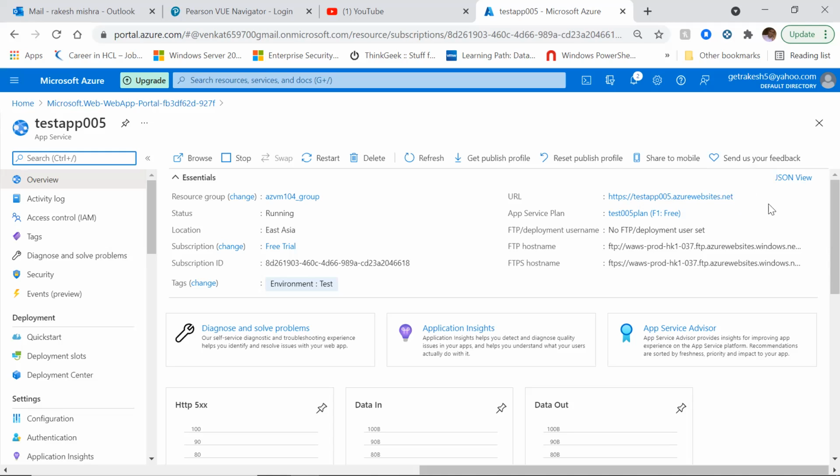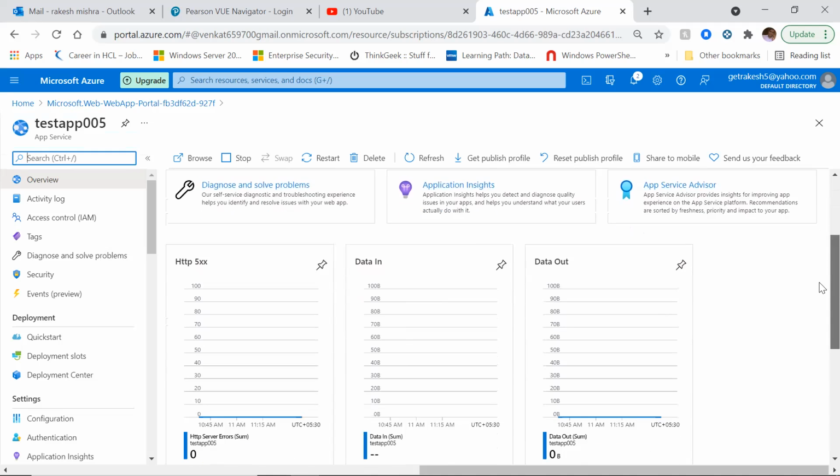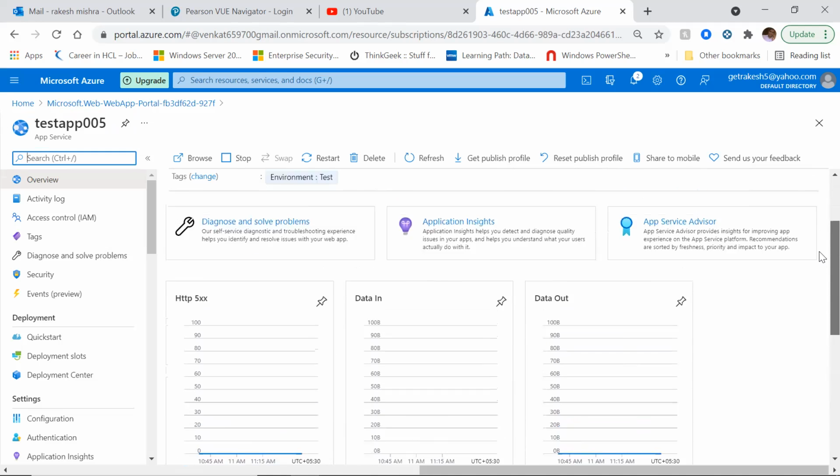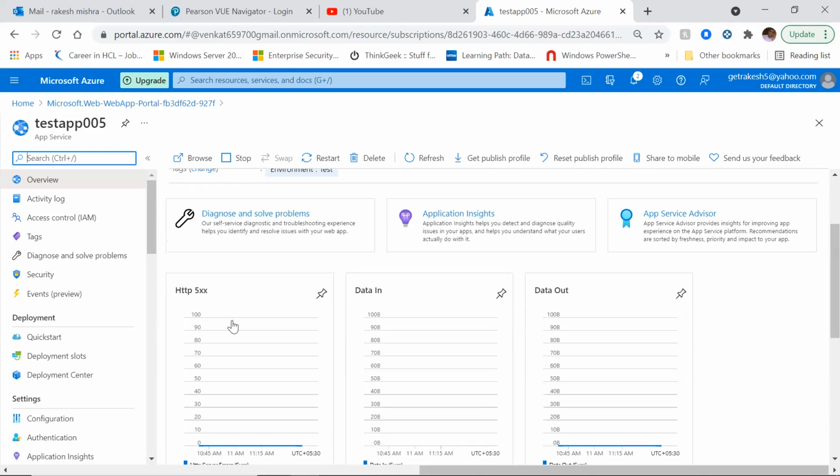If you take this URL and run it anywhere, you will see the app if there's any app running in the backend. The app service plan which we chose, the deployment username which it has given, host name, FTP host name. All that information you see here, and this is the data related to the app.